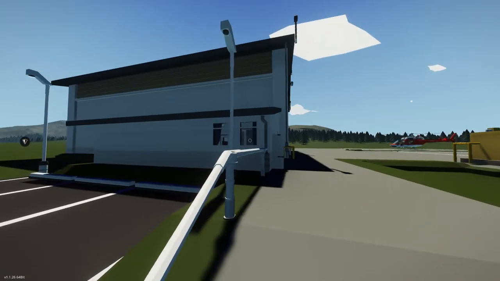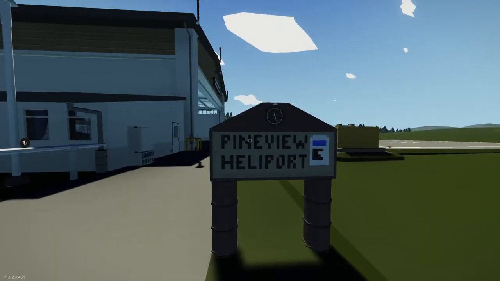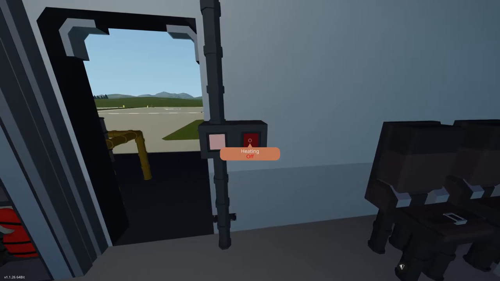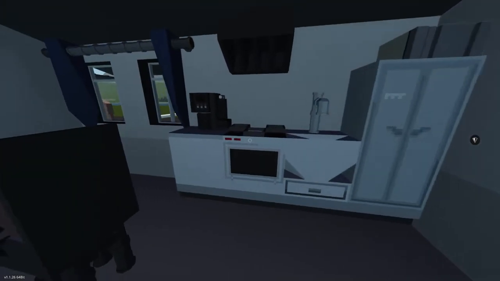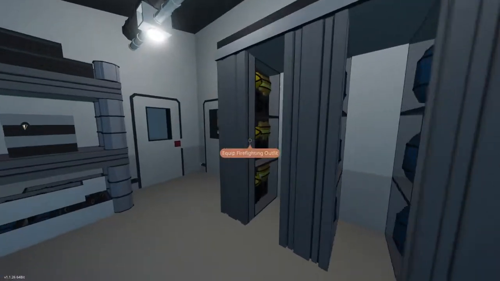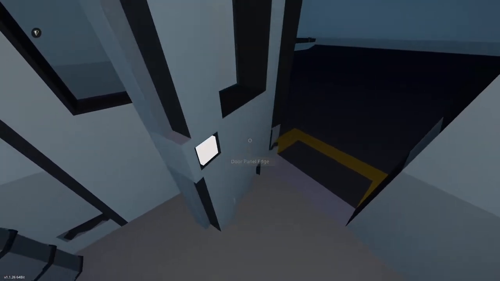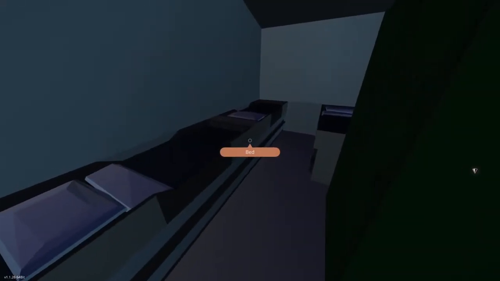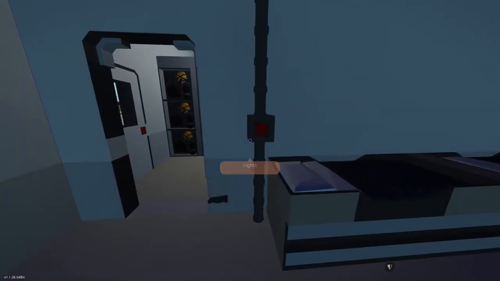There's the parking spaces for the car. There is a sign. And then we have the office. And we've got lights, heating, and we've got a nice little stove here, lots of gear. Wait, I want to check out this room. Then we have a little room here for sleeping. Again, some lights.